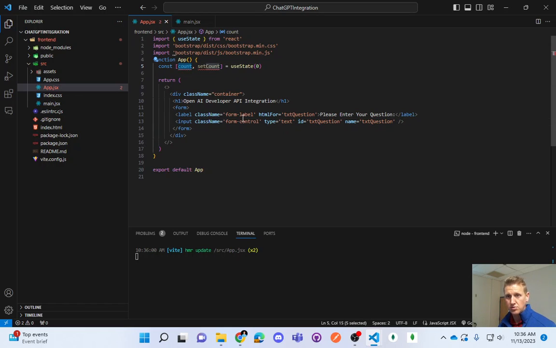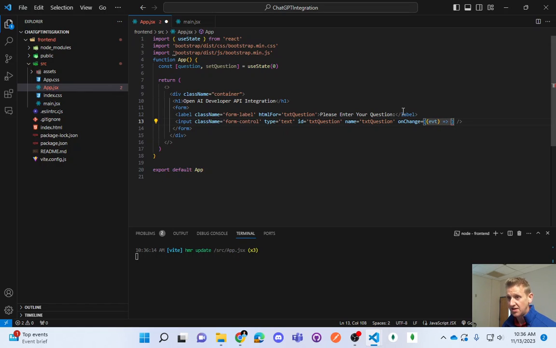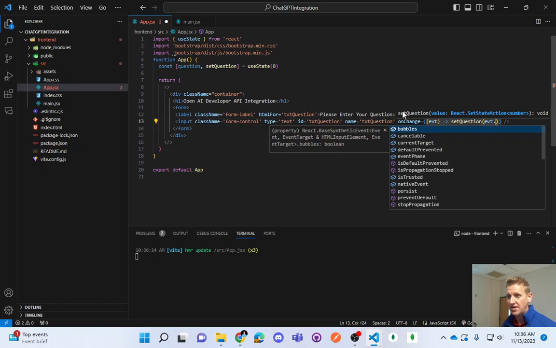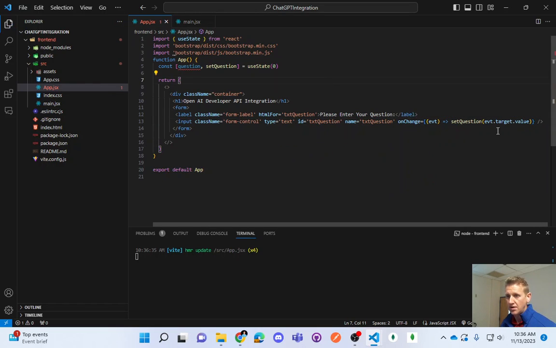And I'm going to update my hook to the question and set question. And on click, when I change, I should say on change, when the user types in the text box, we're going to call the mutator set question, passing it the value that is in the text box.